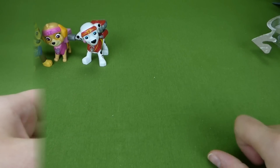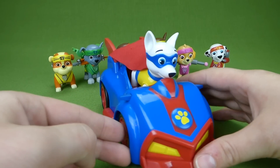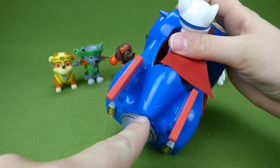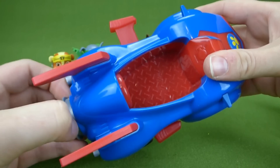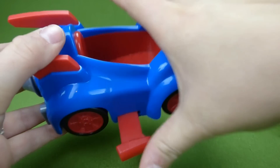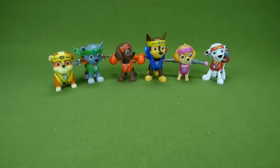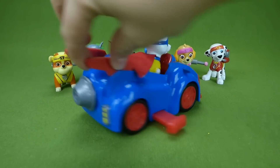We got all our Pupfoo characters. I promised to show you the Apollo Pupmobile — this is brand new, just on the market. Look how cool Apollo's vehicle is. You pull back right here on this piece and his wings come out. Pop him back in — just like that. He is ready to fly in his Pup Mobile. Time to take off — whoosh! And time to land. One cool looking superhero vehicle.